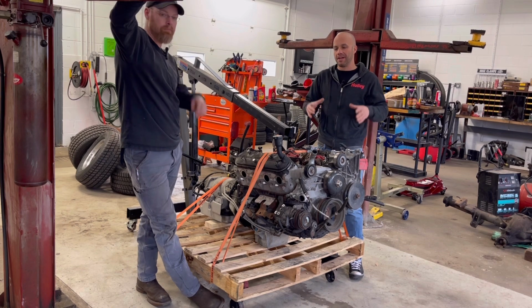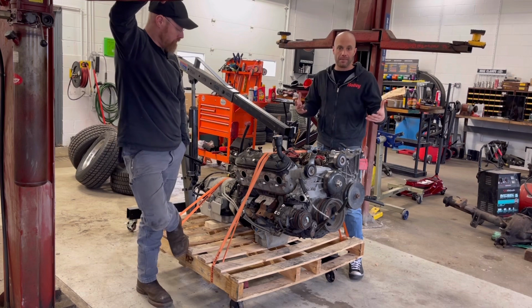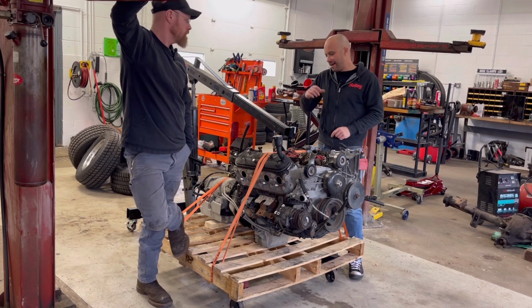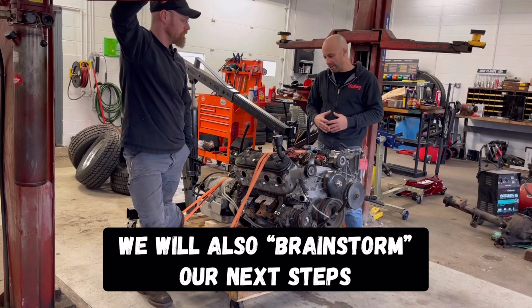Not going crazy with it. This would be a build that anybody can do with basic tools and really on a budget. So with that, guys, what we're going to do is get to tearing into this. Main goal is to get it separated and get it on an engine stand, so in a few days, maybe a week or so, we can start tearing into it.